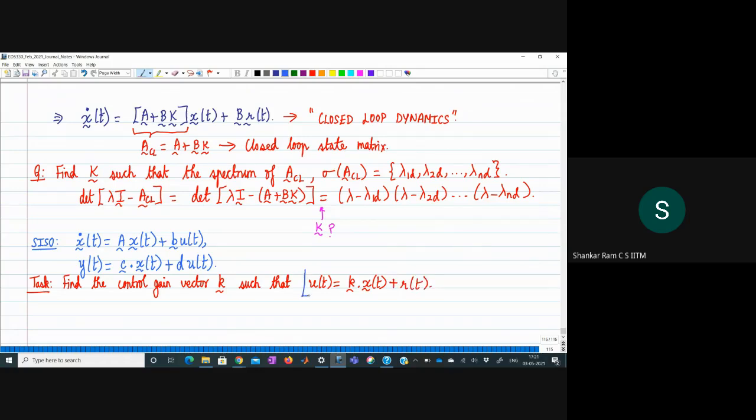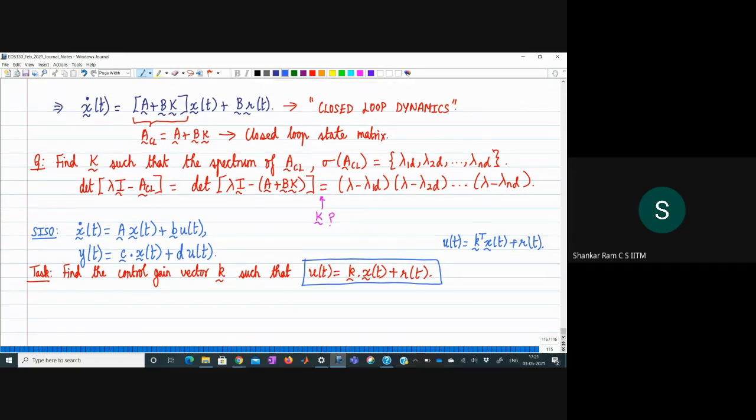All right. So this is the control equation. Essentially we take k dot x of t plus r of t, right? In fact, very commonly you will see that people write k transpose x plus r. But I am not going to use that relationship. We will take this as the dot product notation. Both notations will give you the same answer. Yes, some mathematical operations would be different, but at the end of the day, they will give you the same answer. So we will use this notation of the dot product.